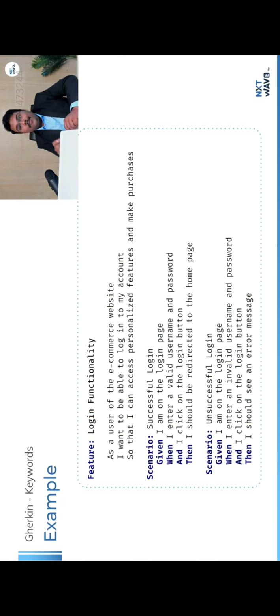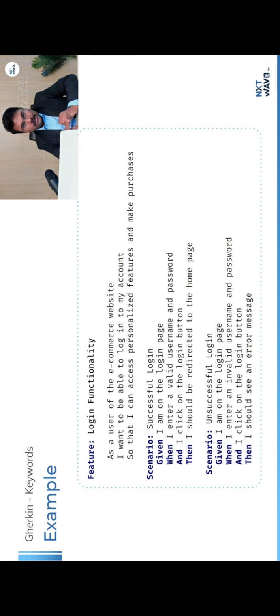So given, what does it do? It basically sets the preconditions for the execution of the test case, right? So here it is assuming that I am already on the login page. Given I am on the login page, when I enter a valid username and a valid password and I click on the login button, we are defining two actions over here, right?